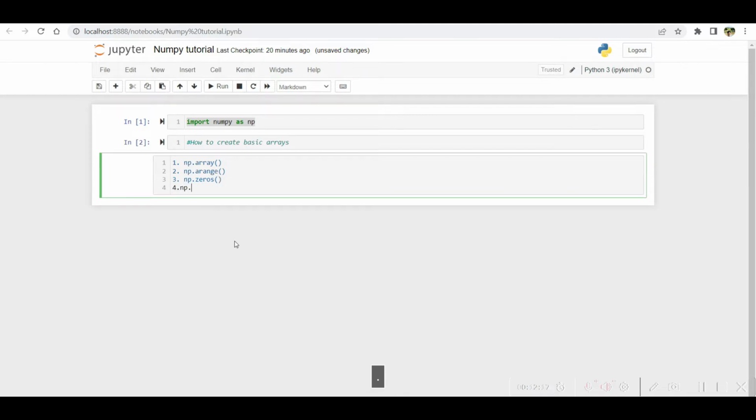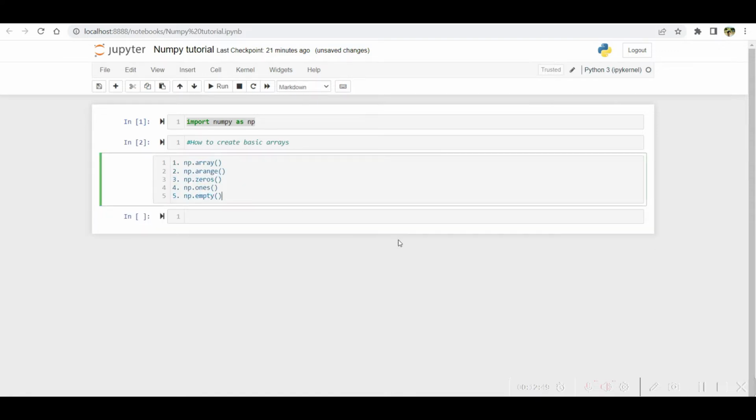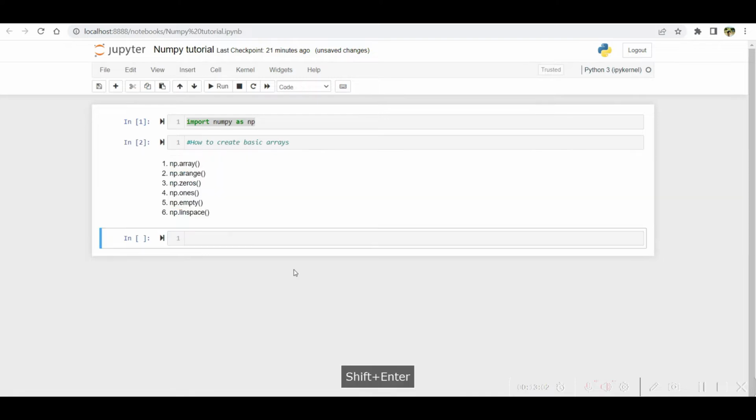Fourth is np.ones. Fifth is np.empty. And one more is np.linspace. We'll see all of them individually.